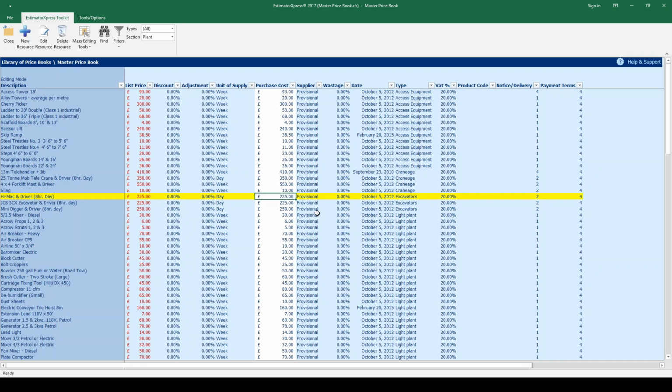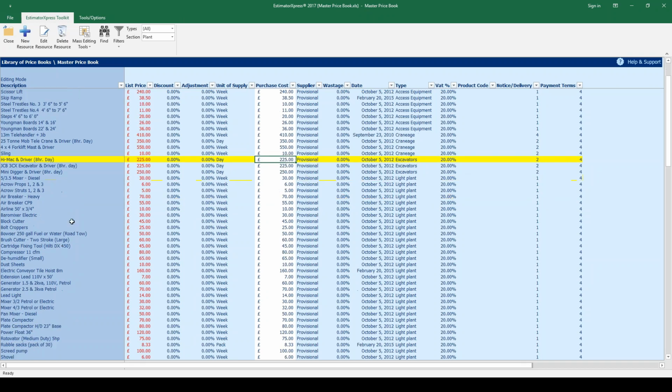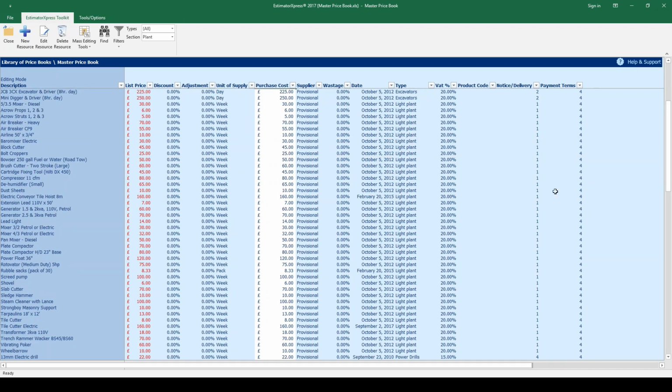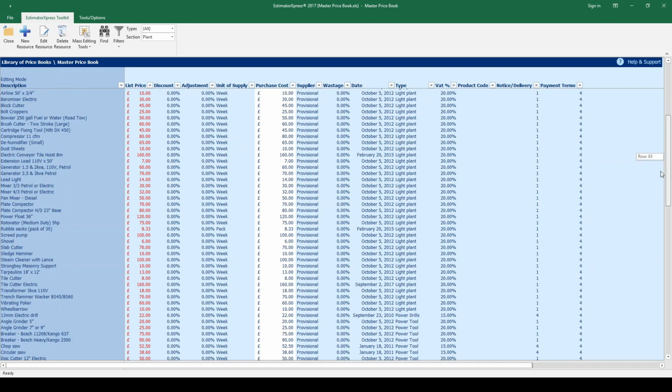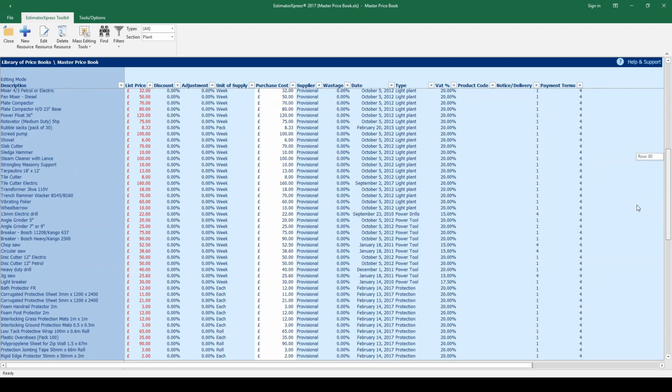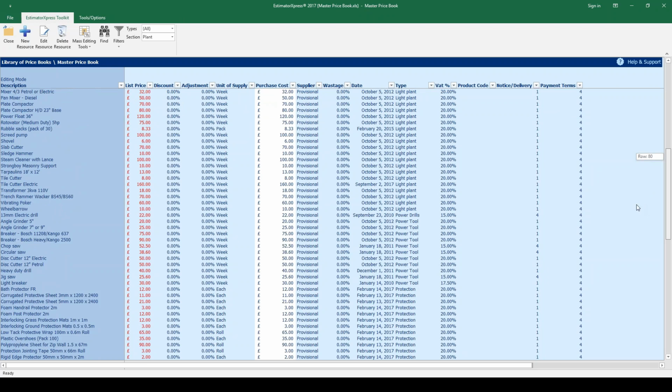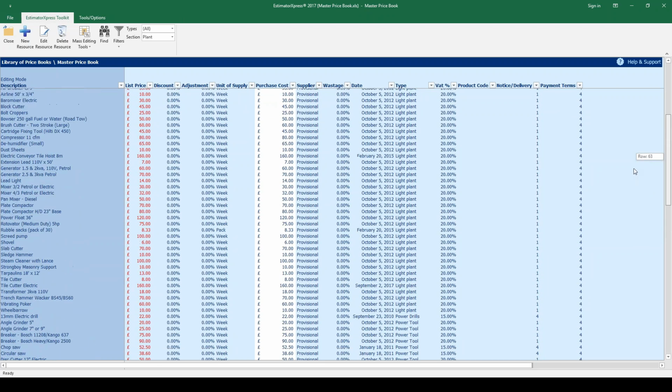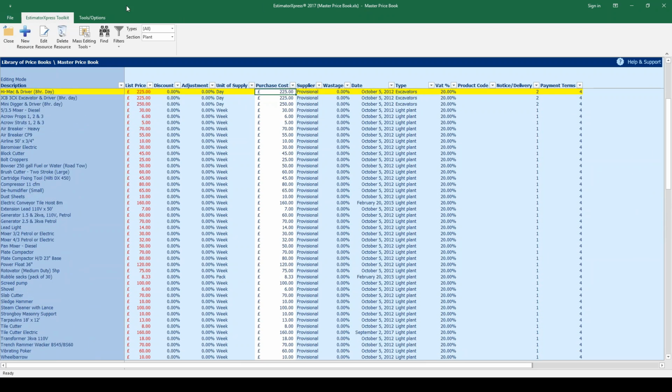Okay, so once you've done that, I'm going to scroll down the page. You can use the scroll wheel on your mouse to do that, or obviously the scroll bar, until you find the portable toilet and site cabin, which are next to each other. Often I struggle to find things.